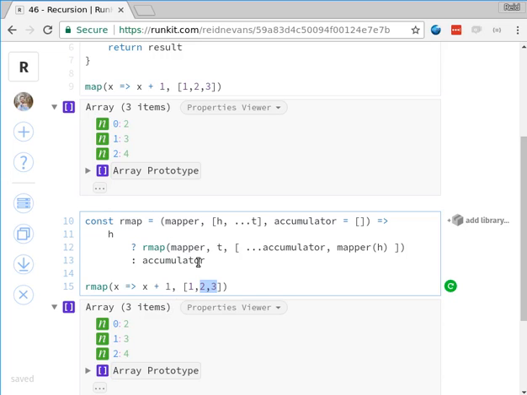So the next time we call into our map, the head would be 2 and the tail would be an array of a single element, which is 3. We're going to create the accumulator the first time that we're doing this. The accumulator here is just an empty array, so that just kind of gets squashed. And then we're going to call the mapper function that we have here, x plus 1, on 1. So the first time that this ran through, if we didn't recursively call our map, if we just returned the accumulator, comma, mapper here, then what we would end up having is a 2 that's returned, because we would perform that mapper on the 1. But basically this is how you have it.